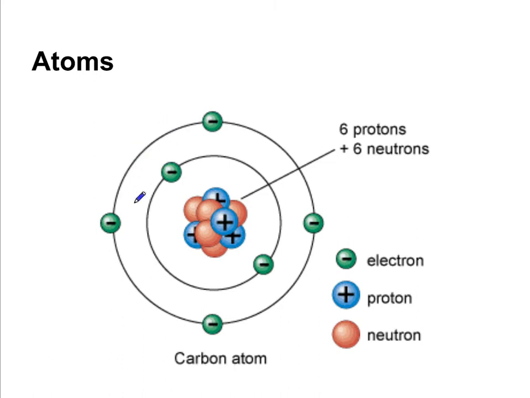What we're looking at in this picture is carbon-12. It's got 6 protons and 6 neutrons. We add those together to come up with this 12. That's called the mass number for this atom. The mass of electrons is so small that it doesn't factor into this mass number.